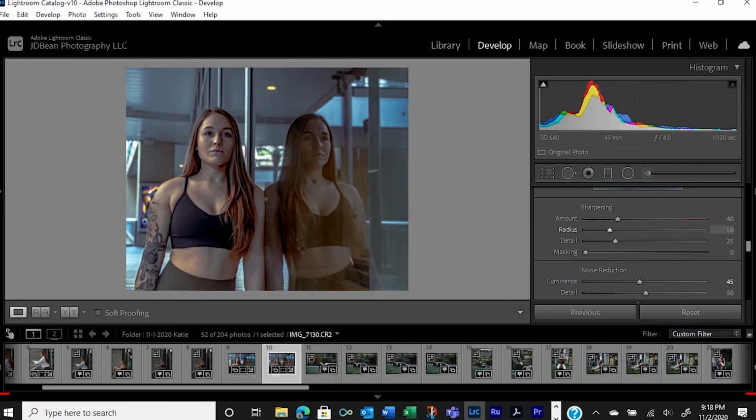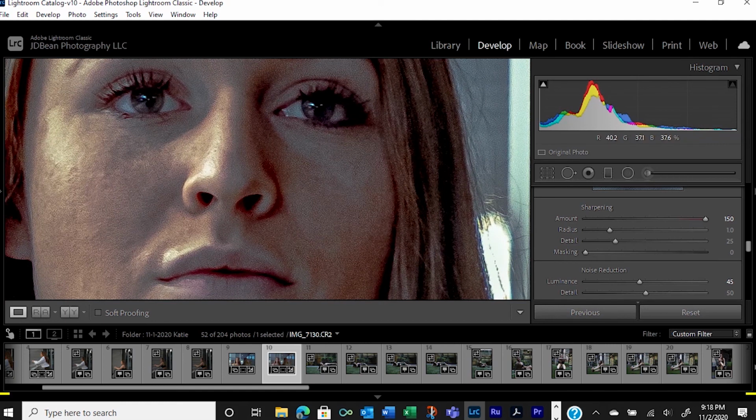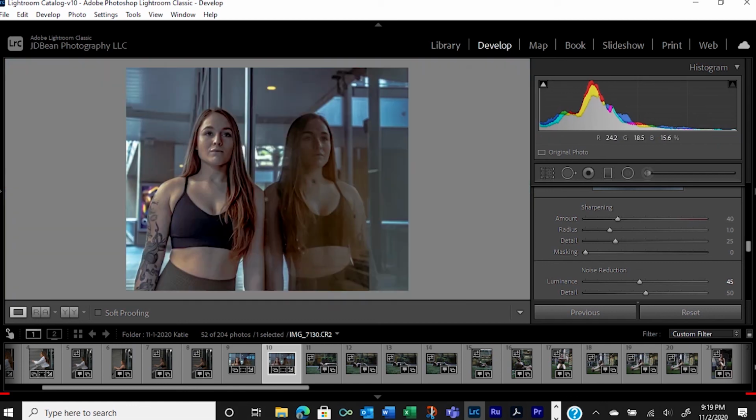Now, sharpening is another spot that I see where people get out of hand if you've never played with it. So this is us zoomed way in. You see all this. Alright, so we start dropping it down. Okay, drop it down. You notice all the dots are starting to go away. By the way, if you double click, it will drop you back to exactly where you were if this is your first time on Lightroom.